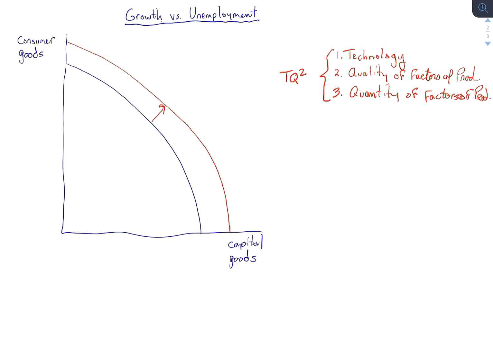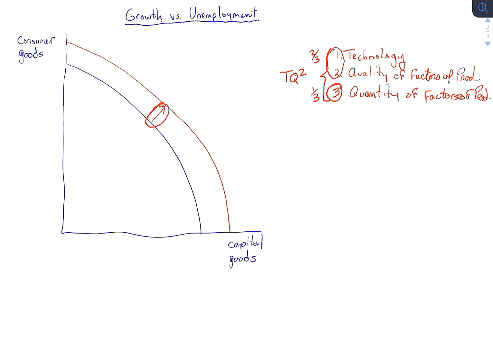So McConnell, in his text, talks about 2/3 of this gain coming through increasing levels of productivity. In other words, we're just better at what we do. It could be better education. It could be better technology. 1/3 of the gain comes through an increase in the quantity of the factors of production. So 1 and 2 together should be 2/3, and this number 3 should be about 1/3. So that seems to be the mix for how we grow an economy.